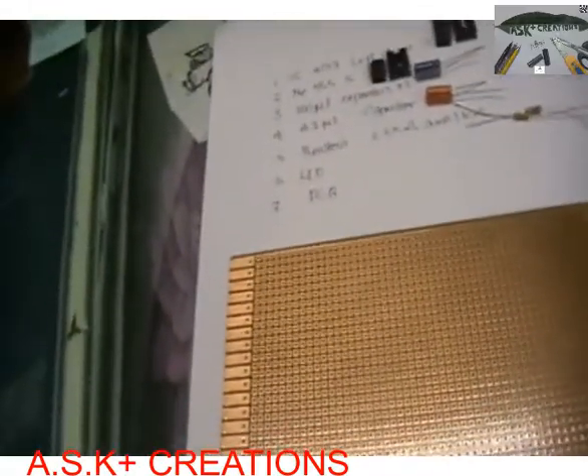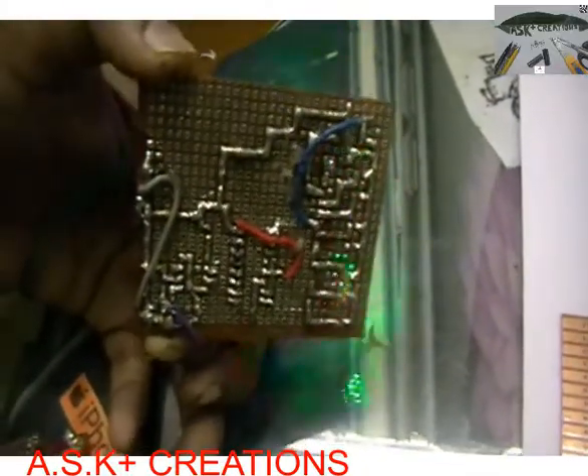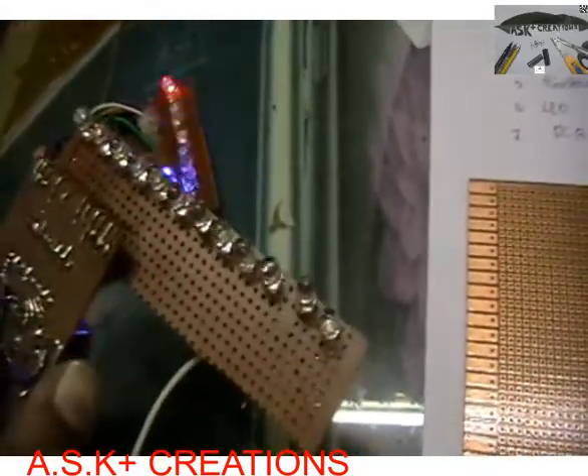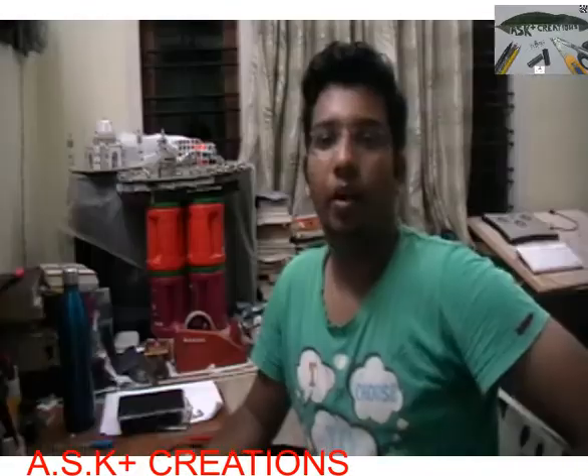I'd like to give you a glance of what we will see after we're done. I have done this project earlier and it caught my mind so much that's why I'm making it now. This is the final product — you can see the LED patterns and wiring. I also did another version on a perf board wired by hand, somewhat messy, and I also made a PCB version with the LED driver, which also works fine.